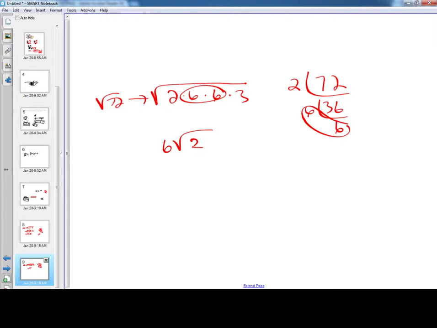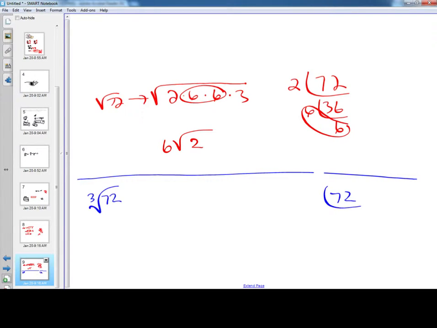And the rule changes: if you're adding them, then they're just like variables. They stay the same. But then the rule changes if you're doing the cube root. So let me treat this as if it was the cube root, okay? So I'll do this in blue. So this is the cube root. Here's what I'm looking for: not the square root of 72, but the cube root of 72. Okay? So then I would go about the same upside down cake.